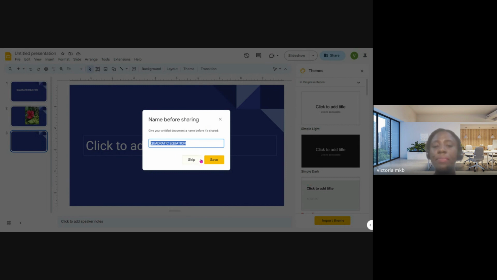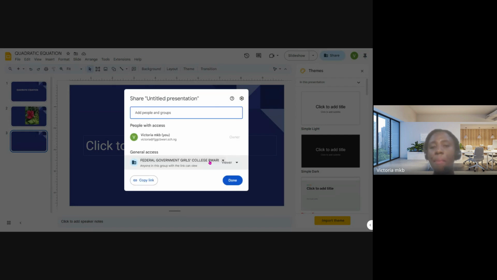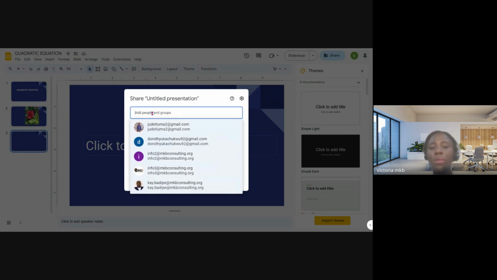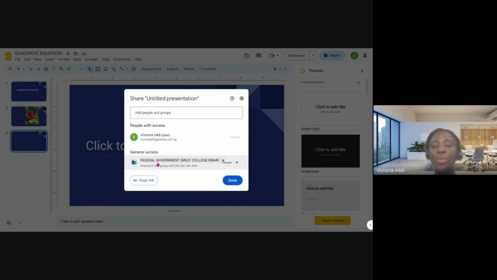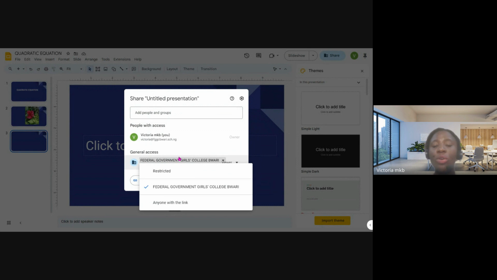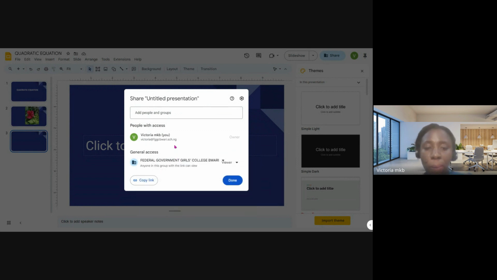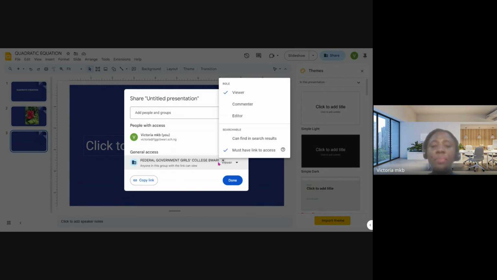So here you can add people, okay, you can add people who you want to share the slide with, or you can choose to give your school the viewer access. That means anyone in this group, anyone in your school, will be able to view this slide with the link.